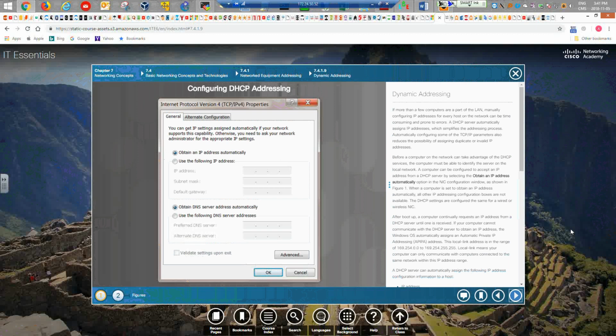So dynamic addressing is when you use a device which is called a DHCP server. Dynamic Host Configuration Protocol, that's what DHCP stands for. So if you're alone in this environment, then you need to put IP addresses on all of these 700-800 computers. It could take a week of work.